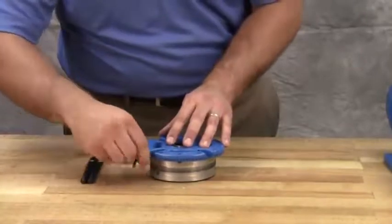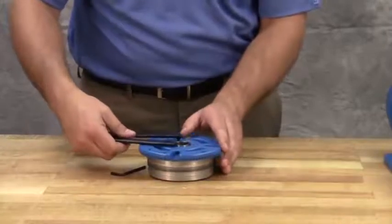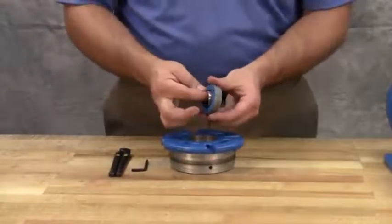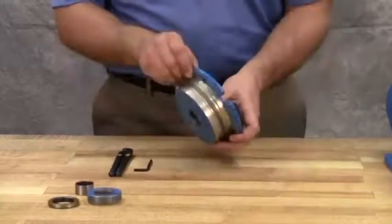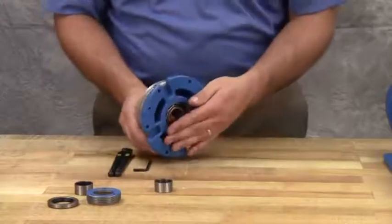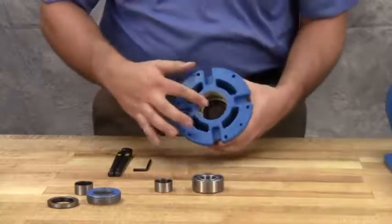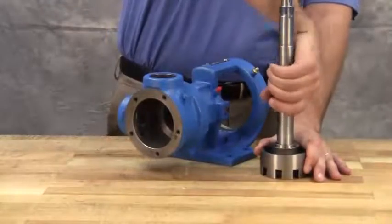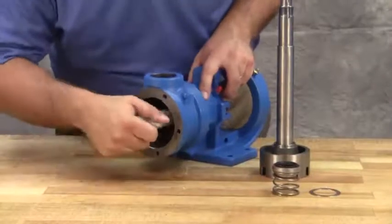Loosen 2 radial set screws in the flange of the bearing housing, and with a spanner wrench, remove the outer end cap with lip seal and the outer bearing spacer collar. Remove the outer bearing spacer, then remove the lip seal from the outer end cap. Remove the inner bearing spacer collar, the bearing, and the lip seal from the bearing housing. Remove the rotary chamber of the mechanical seal from the rotor shaft and the seal seat from the bracket.